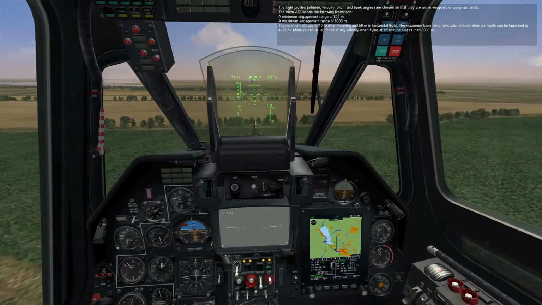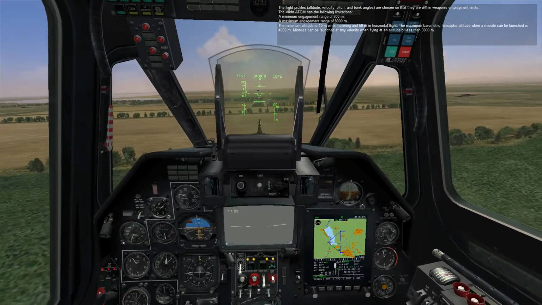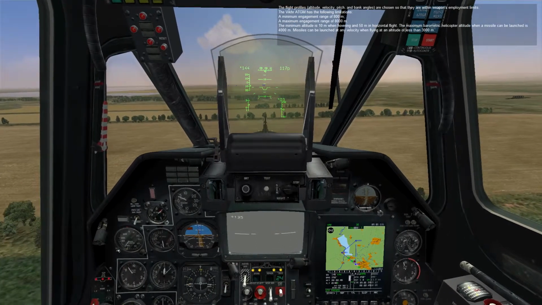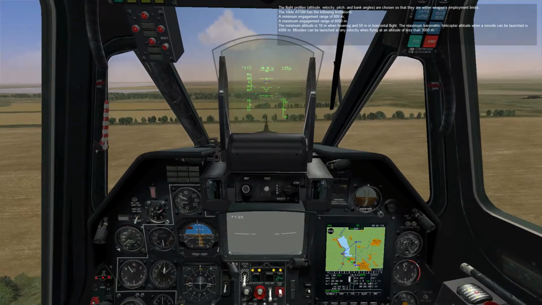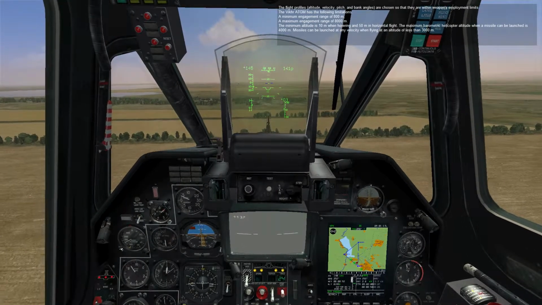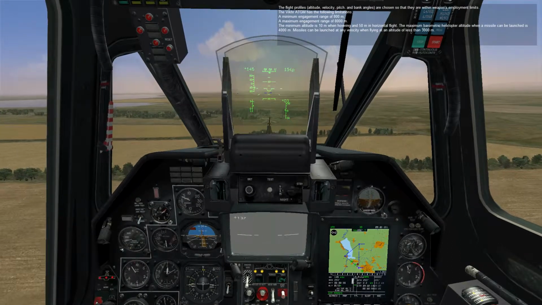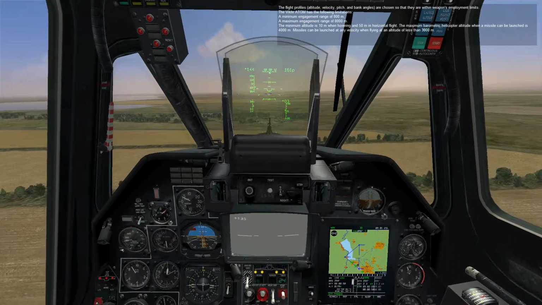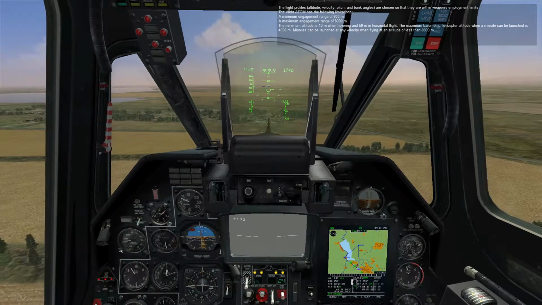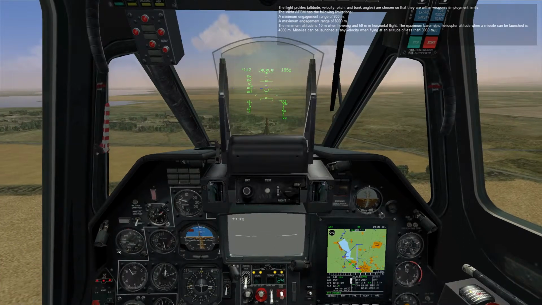The flight profiles are chosen so that they're within weapons employment limits. The Vickers ATGM has the following limitations: a minimum engagement range of 800 meters, a maximum engagement range of 8,000 meters, the minimum altitude is 10 meters when hovering and 50 meters in horizontal flight. The maximum barometric helicopter altitude when a missile can be launched is 4,000 meters. Missiles can be launched at any velocity when flying at an altitude less than 3,000 meters.